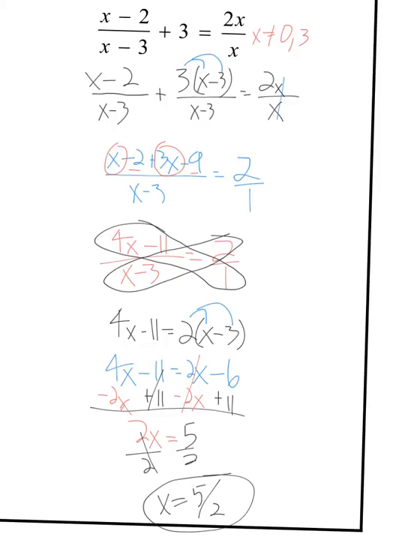Okay, so this one is a little bit different than the other one. Before I began, I said that x can't equal 0 because you can't divide by 0, and then x can't equal 3 because 3 minus 3 would equal 0 on the bottom. But my final answer didn't end up being 0 or 3. There are other ways to do these, and I'm trying to show you the quickest and easiest way, believe it or not. And sometimes you will get one of these answers. You'll get multiple answers, and only one of them will work. So that's really why we're doing this.